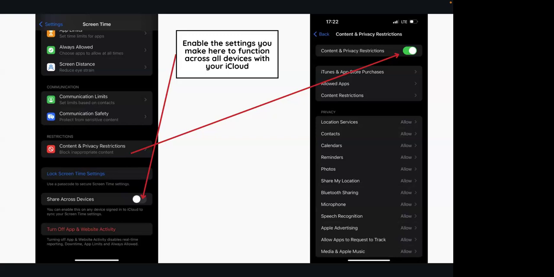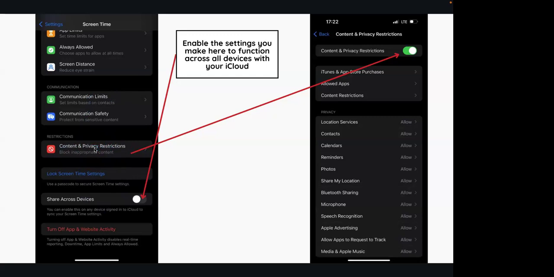So in this case, if your child is using an iPad that is linked to your own Apple ID, you can set it from wherever you are and activate it, and instantly on their device, those settings take effect. But the other part I'm interested in is this content and privacy restrictions. I like this part particularly. So it's still in that Screen Time settings.